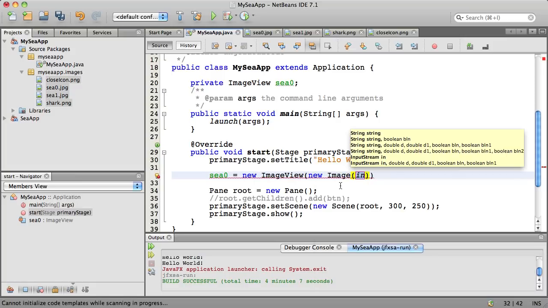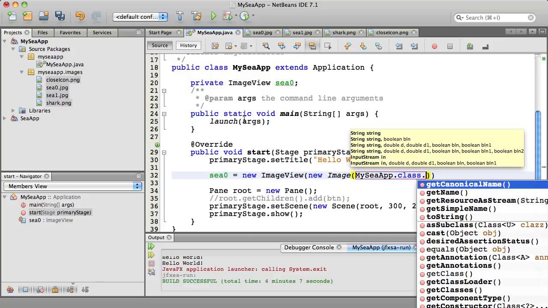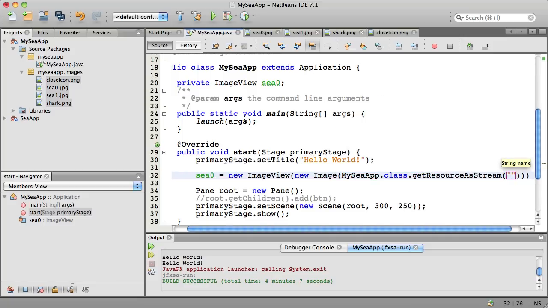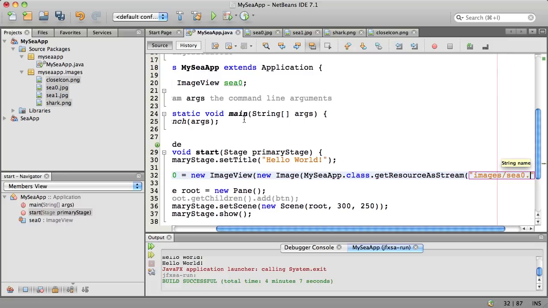And that particular input stream is gonna be your resources. So we're gonna point to where C0 JPEG is. So we're going to get resources. So the resources can be taken through your class name. So C app dot class, so you select the class for your application, dot get resource as stream, and then we provide the string that we need. In this case, we're going into images slash C0. Okay.